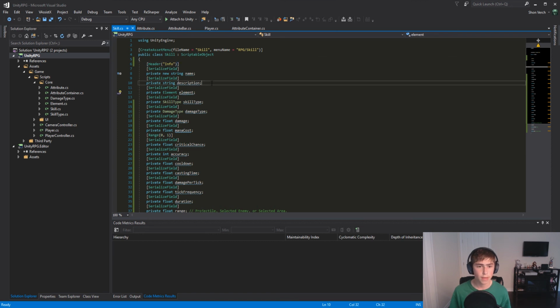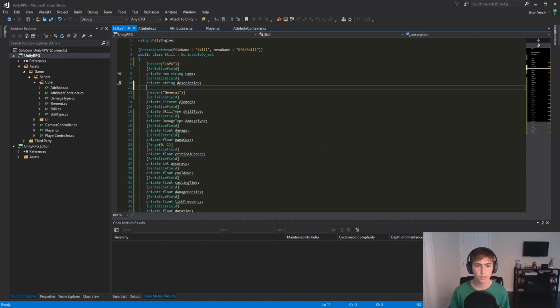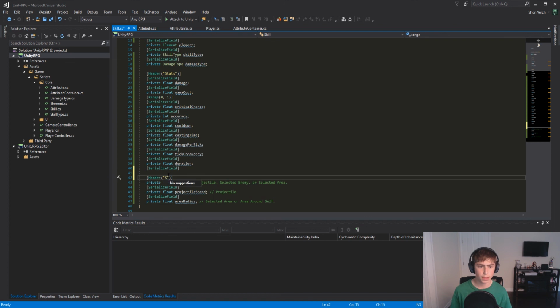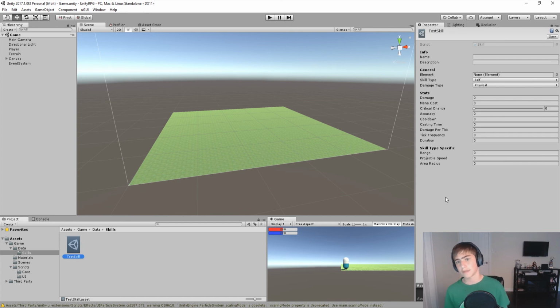And then after element, right, we can do general, I don't know. And we could do a new one for stats or something, because this is mostly stats. And then the last three are going to be skill type specific. So we can make a new header for skill type specific. Though you will see that in the next tutorial, we're going to be getting rid of this default inspector anyways, because we're going to be making a custom inspector. But you can see that it does clean it up and make it look slightly nicer. Info, general, stats, skill type specific. It does make it look nicer, in my opinion.